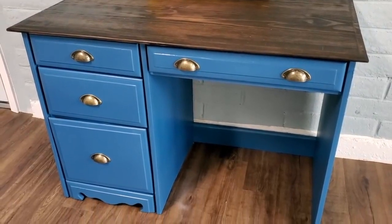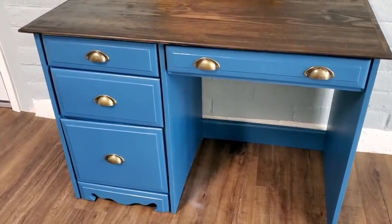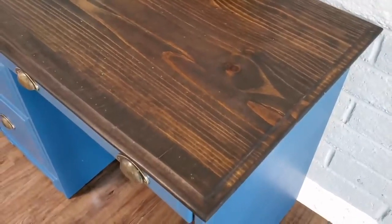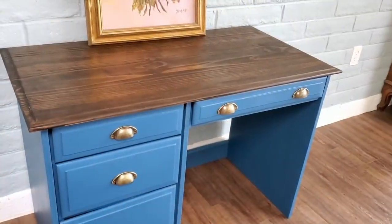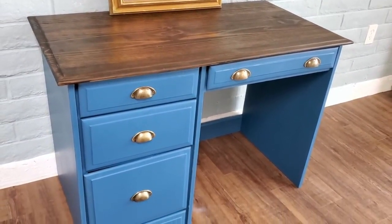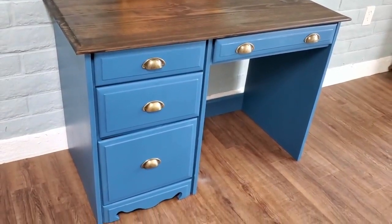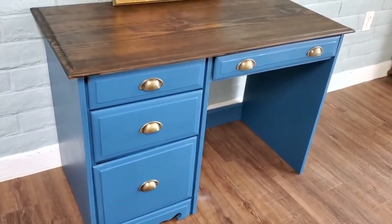Here is the final look of this desk. This is why I started falling in love with blue, and that is why I added it to my top five — it was very influential to me personally. I also discovered that you can buy drawer pulls on Amazon in bulk, and that was a big game changer for me and my projects. They're super cheap, like 50 cents a piece, and I'll have them linked in my Amazon store below.